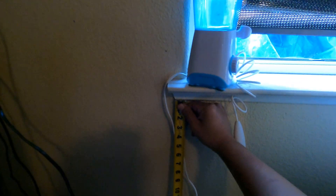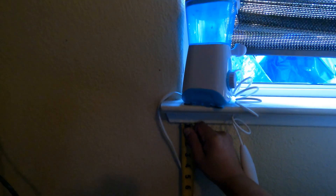Before we go to the other side, I'm gonna pull measurements from the window — so that's where the wall is. From the window frame I have to go about 14 and a half to 15 inches to clear the stud. Now we're gonna go ahead and drill that hole.